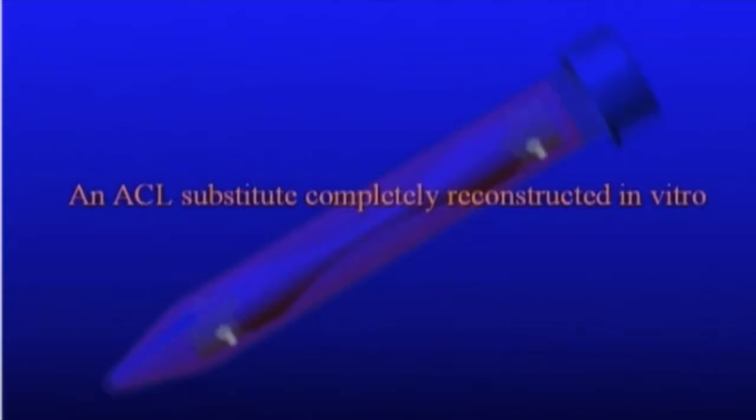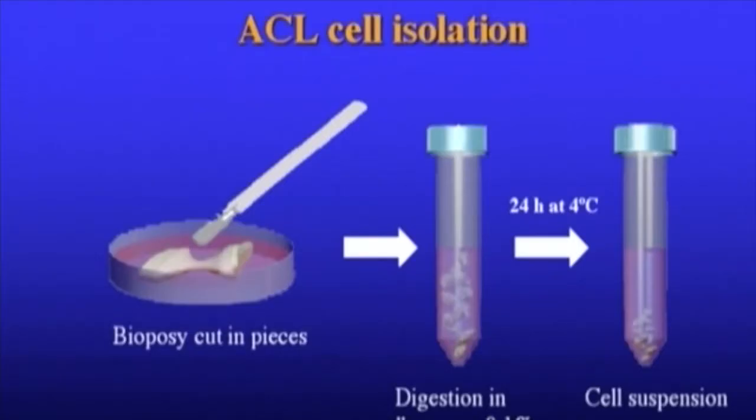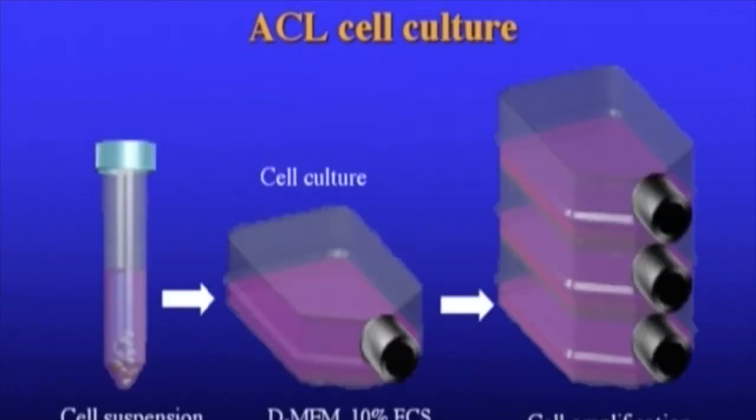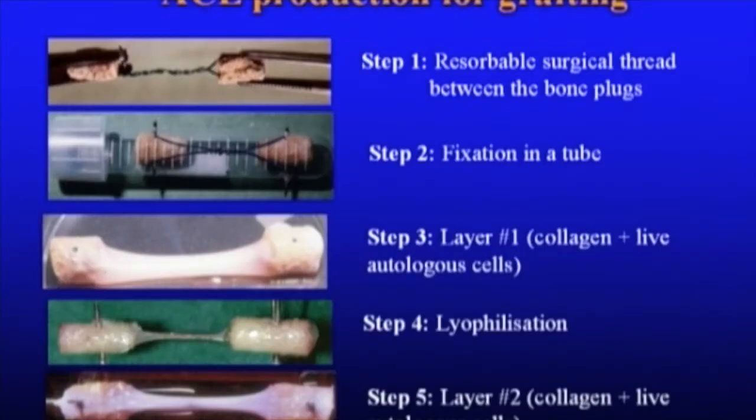So how is the ligament made? In culture, totally. We take cells from the animal, we use autologous cells, we grow the cells, we put the bones in the tube, we put the cells and the collagen together, the collagen will polymerize, the cells will contract the matrix, and we get that.